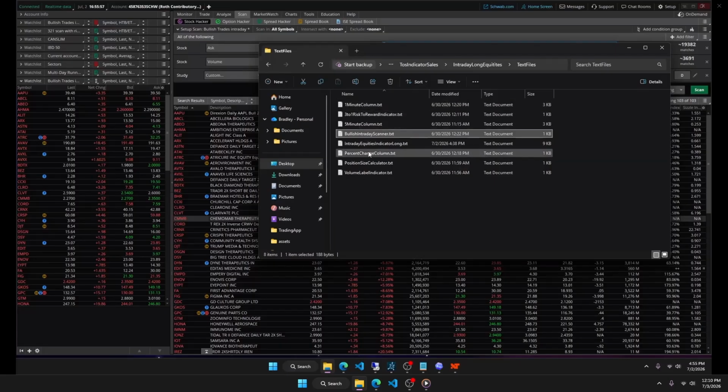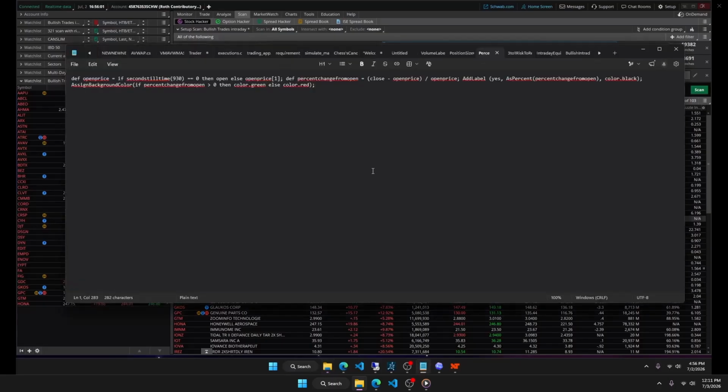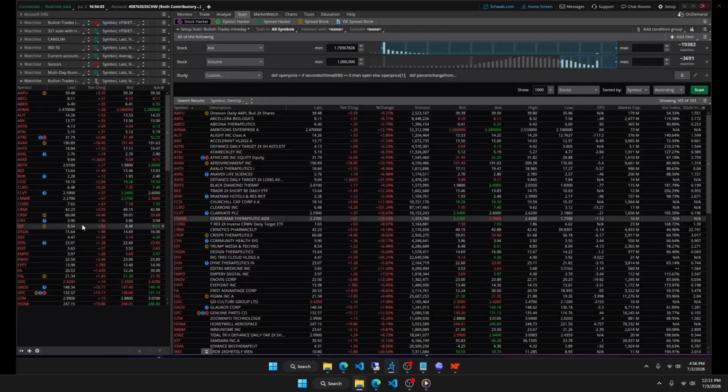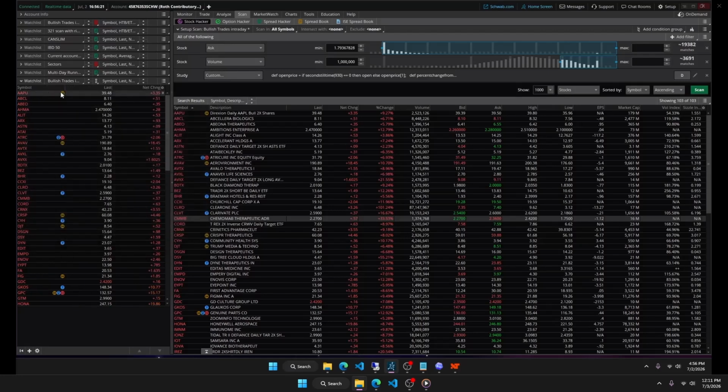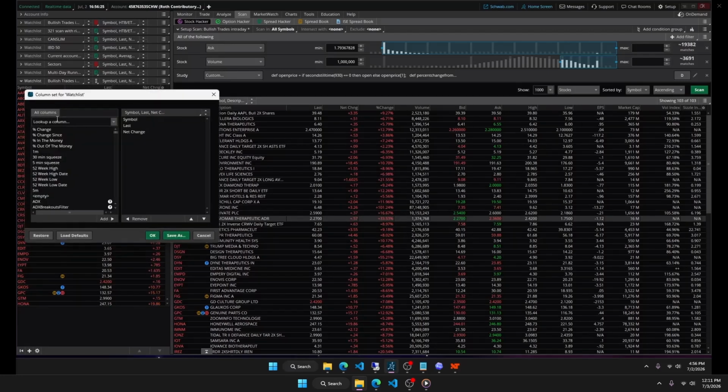Let's go ahead and click the percent change column. A shorter chunk of code, Control A, Control C. You will find this small little gear icon on a watch list. Click that and click Customize. On the left and right, we are seeing the potential things we can add to a column and the things that we will see in our specific watch list. The ones on the left, we are adding into the right.